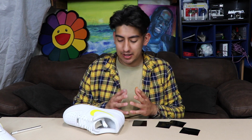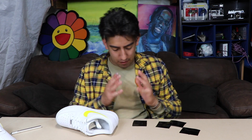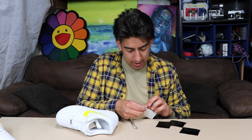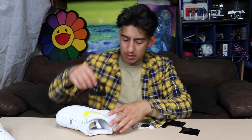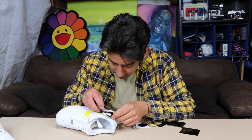Usually when I start on customs, I kind of just go for it and see what works or what doesn't work, and then for the next pair, I know, okay, don't do this, do this. But usually I focus in and get right to business. So like I said, I'm going to be peeling off the first part of the sheet like this, and then layering it exactly where I want it to go.